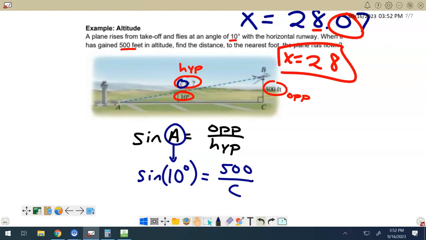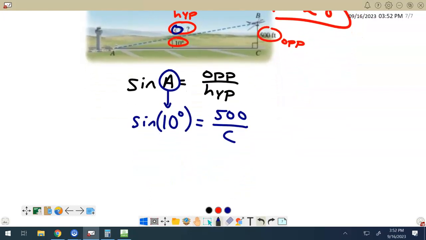So what I would recommend doing with this is cross-multiplying. You might say, well, how do I do that here? We talked about cross-multiplying in Unit 1. I believe there was a problem like that on the test. Think of this as a fraction. Think of this as sine of 10 degrees over 1. Right? Now you have one fraction equals one fraction. You can cross-multiply to simplify that, right?